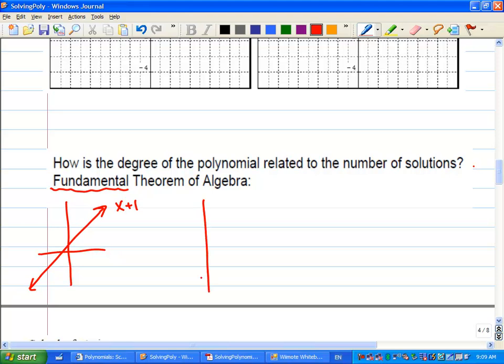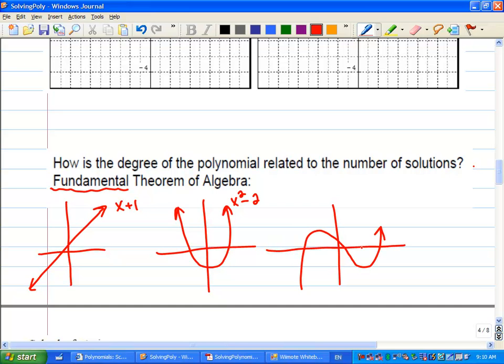Now let's take a look at another thing that you're familiar with. There's one solution when there's only one, and there's two here. So what do you think? What do we have here? A parabola, which is an x squared. So maybe this is x squared minus, I don't know, 2. And then we just looked at some new graphs, and these were the cubics. There could possibly be as many as 3 solutions.